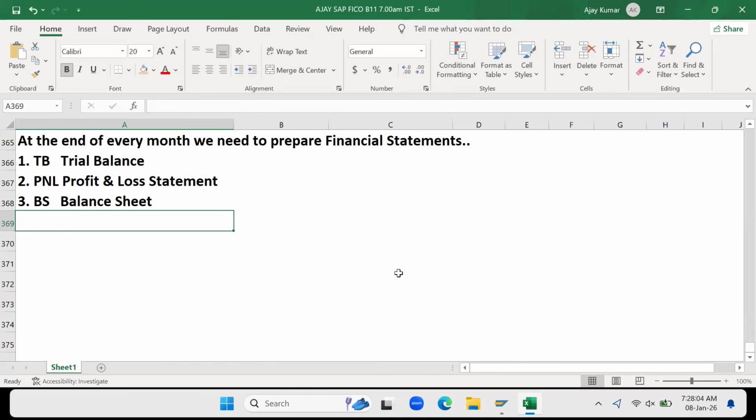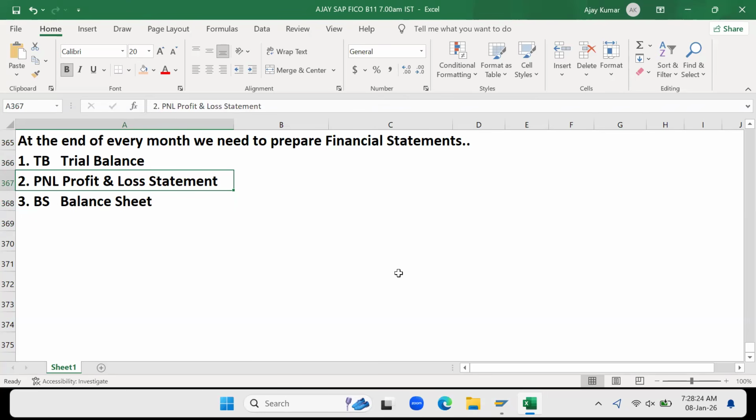Every company all over the world will have to prepare their financials on a monthly basis. Why do it on a monthly basis? Because to find out the profit or loss, you must know all your incomes and expenses that you have spent during the month, right?